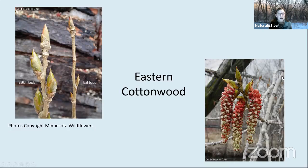So you can see here the twigs, and you can see the lenticels on this, which are the little pores. You can actually see them on this one. Sometimes the buds are enormous, sometimes the buds are big. I've heard they can be like 3/4 of an inch long, which is very huge when it comes to buds. And they're very pointy. I tried to identify a tree that I thought was a cottonwood on the refuge, but it was so cold I couldn't tell.